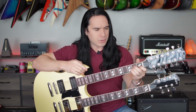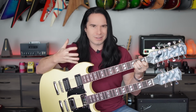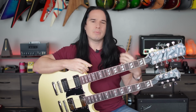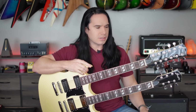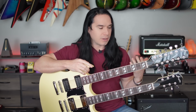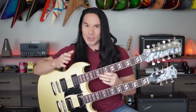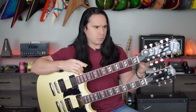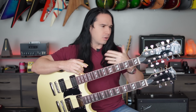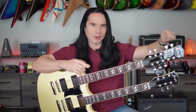Now, 12-strings like this are always going to be a little bit difficult to play. You need more tension on the strings because you're pressing down 2 strings with each finger. And then the other thing is that it's kind of a pain to tune this thing. It's not that there's anything wrong with the guitar, or that it's hard to get it in tune, but it's so easy to be turning the wrong tuner.